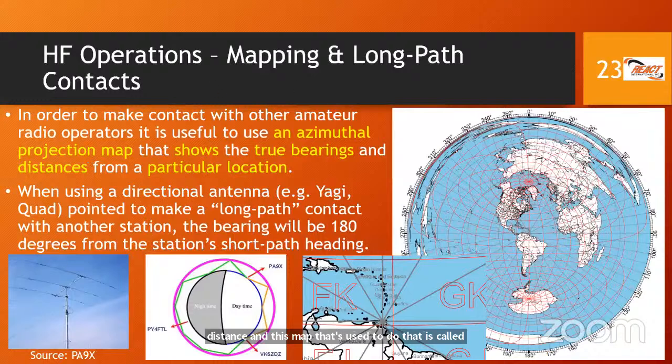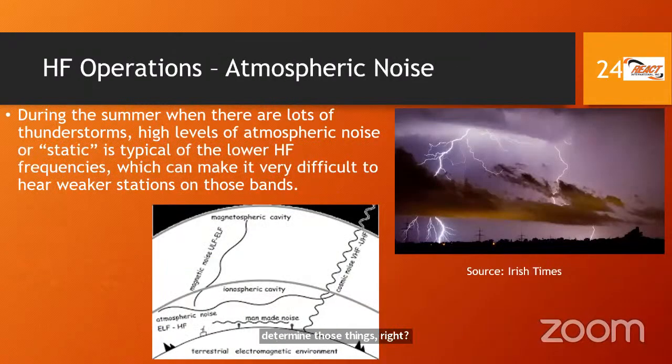Exam question. So we have some little extra information here: if I'm located here, you remember we talked about the long path and the short path, right? So we can use this map also to determine those things. This is an extra slide that talks about something we did deal with a little bit before.